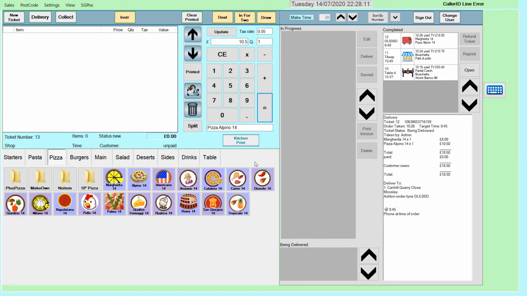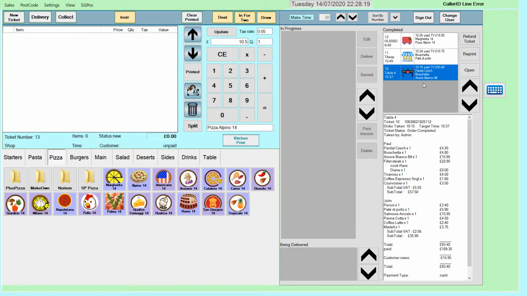Alright, so we've gone through the ticket list. Just to take a quick look at one of the tickets and what you can see on here. So in this first area here, you see number 10, table 4, and 1037. So that's ticket number 10. Tickets start every day at 10 and move up. So if you keep a look at that number, if you're on to 60-something, then you're doing well.